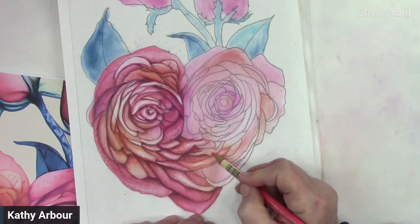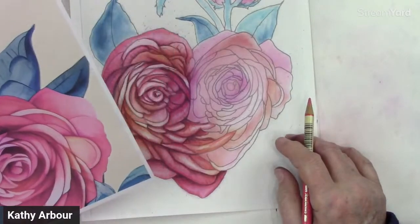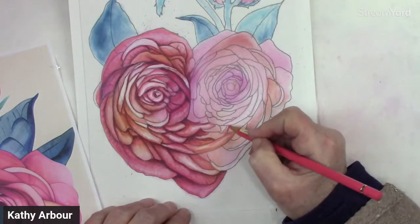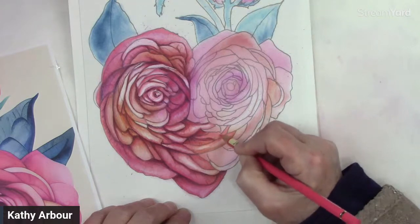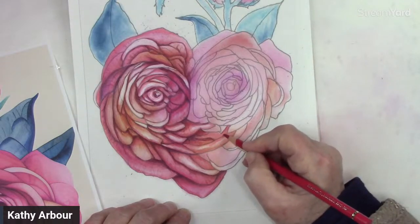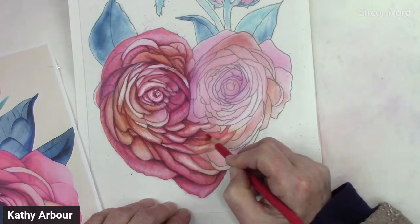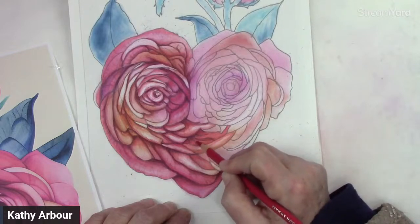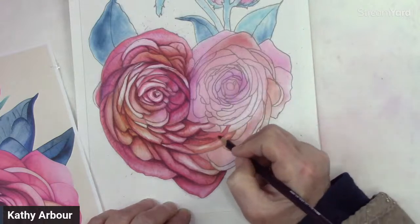And this one, is it on here? Let's see. That, it's a dark. Okay. So this is going to be dark. Kind of set back. So it's darker. Actually, I think I'll make this a little bit darker in here.